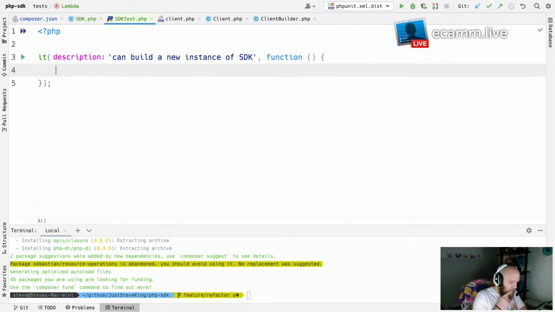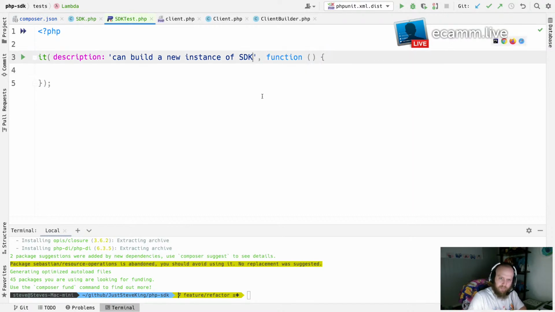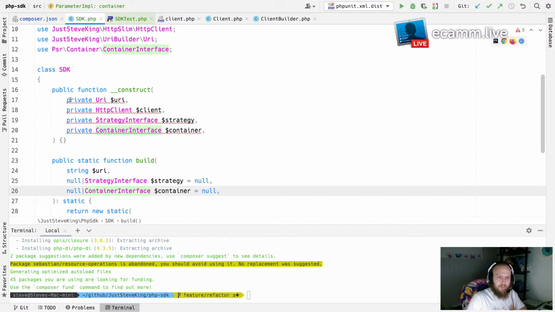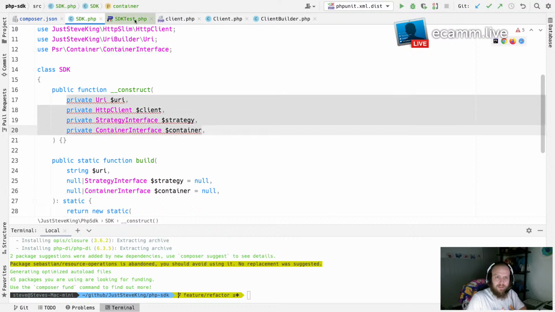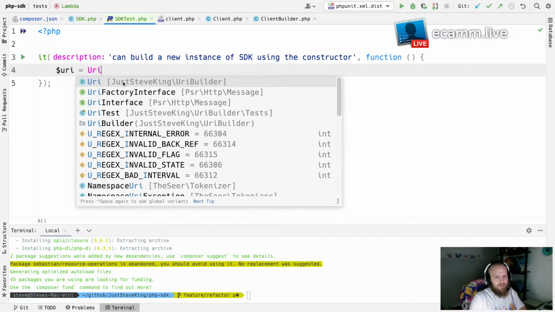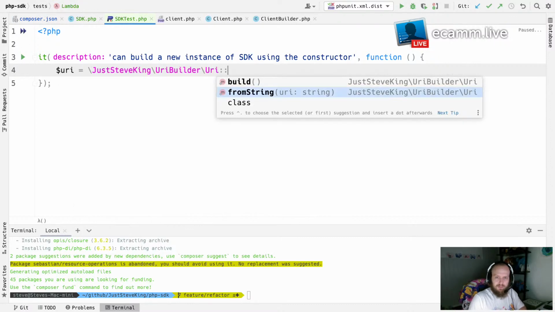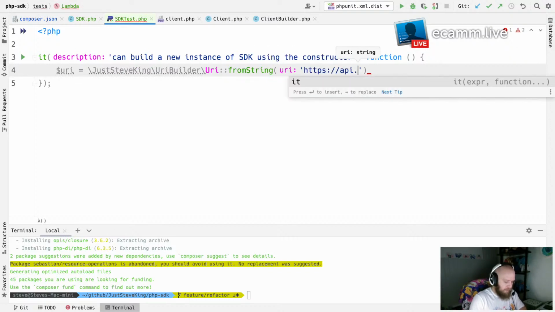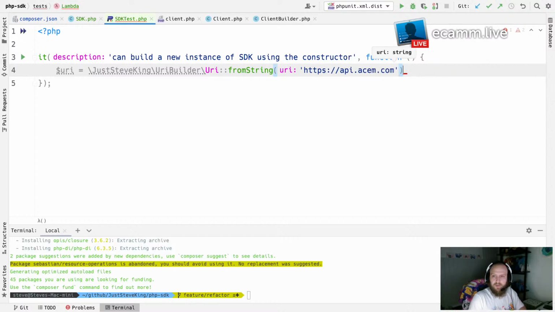So what we need to do is use the constructor. To use a constructor, we know we're going to have to build all of these up beforehand. So a URI is going to be URI builder from string, api.me.com.